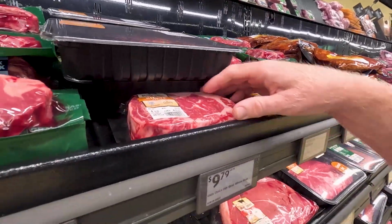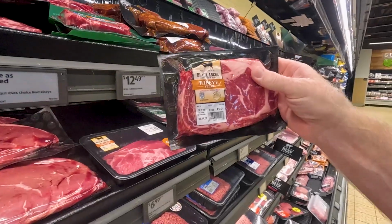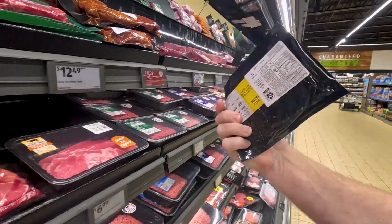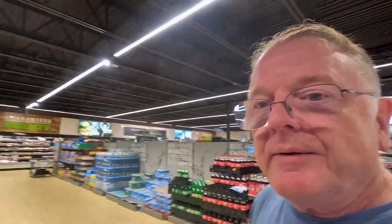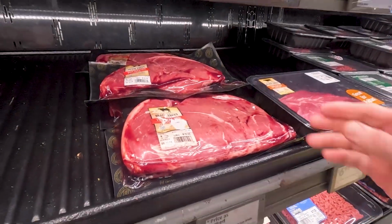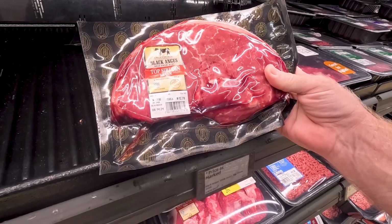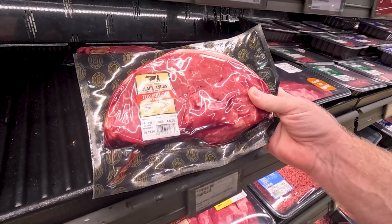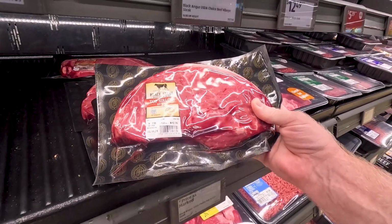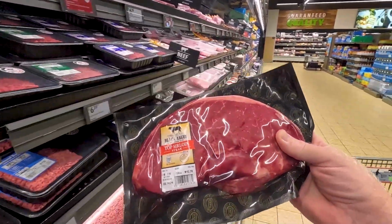I'm going to grab a couple steaks. It's a nice ribeye. 0.94 pounds for $12.21. It's a bit more than I like to pay for meat, so I'm just going to buy one of them as a treat. Then we've got a black Angus steak for $7.99 a pound. That's a little over a pound, so if I cook a half, 0.8 pounds, and then a little bit of ground beef, that'll make a good couple meals.